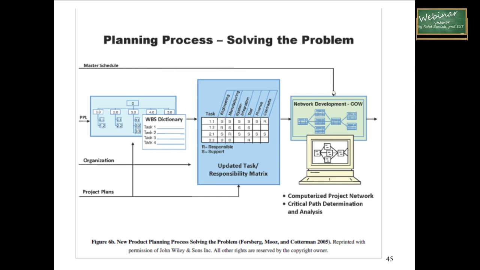So we've got the master schedule, we've got the development network, which has to be checked a few times. We've got the project structure, we've got the work breakdown structure component, we've got the responsibility matrix, which shows who is responsible for what, and everything together is about how to organize the stage of solving the problem. And it is probably the most difficult part of system engineering.